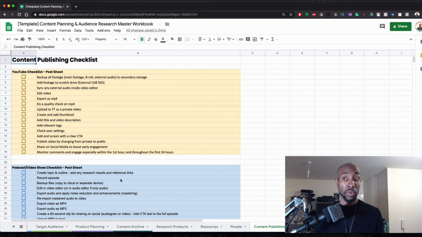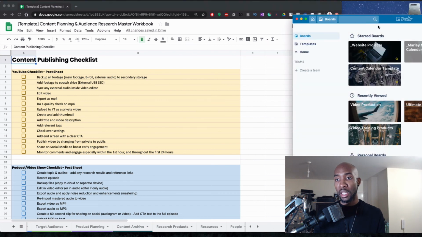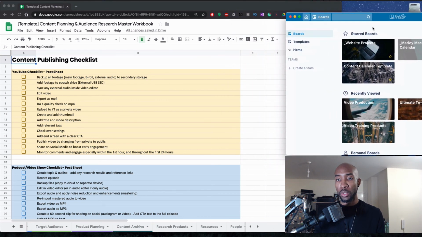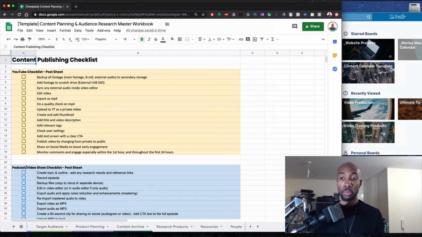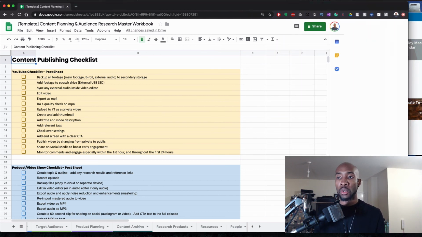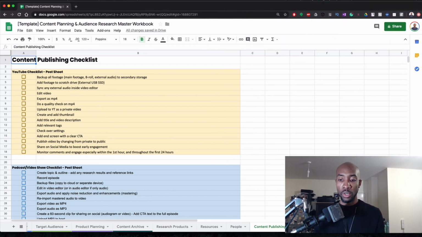And if you're collaborating with other people as well, that's where their superpower comes in. It's really good for collaborations, even though you can do that with Google Drive as well, with Google Docs, etc. It's not the same to visually see things. In Trello, you have the cards moving from one step to the next, and you can have multiple boards based on what you're working on. So that's what I use personally, but you can use Asana or any other project management tool of your choice.